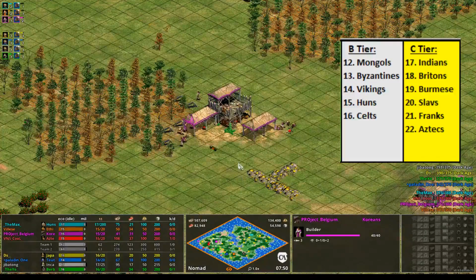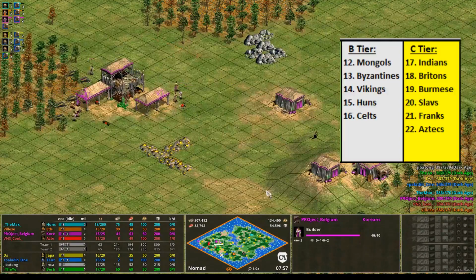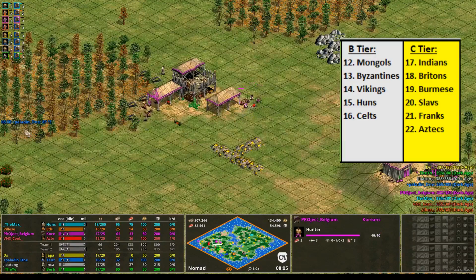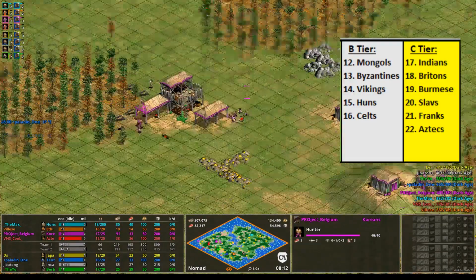Of course, this is a water map, and the Aztec Navy is one of, if not the worst in the game. But at least you can do fast fire ships with all their upgrades, so that's something. But yeah, again, they're a fine civilization. It's nothing too special for Nomad.